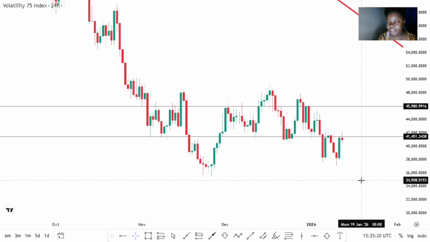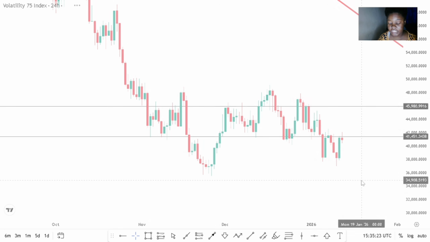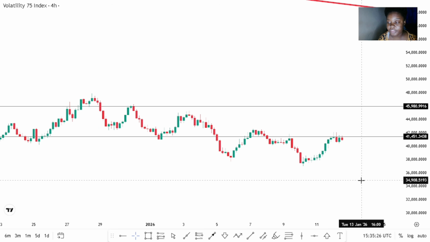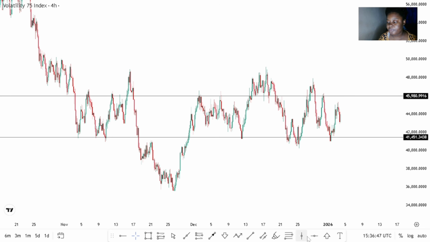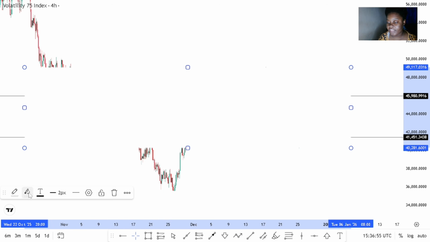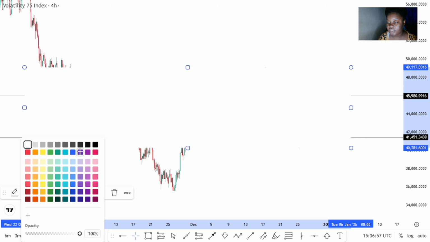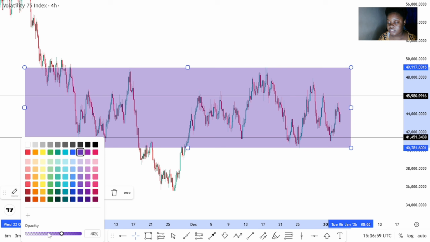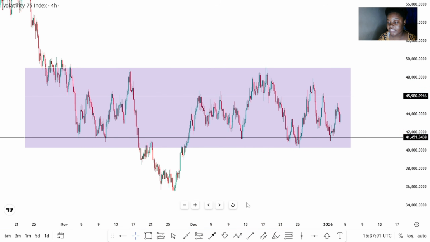Not gonna trade on a 24-hour time frame, so I'm gonna go down to the 4-hour time frame to see if there is more structure to work with. So what I'm seeing between the two levels that I outlined, we can see that price was in a small little area here, an area of consolidation, a small little zone right there.